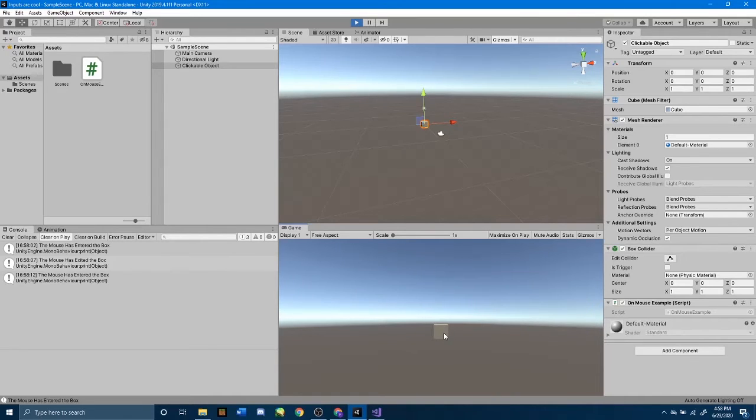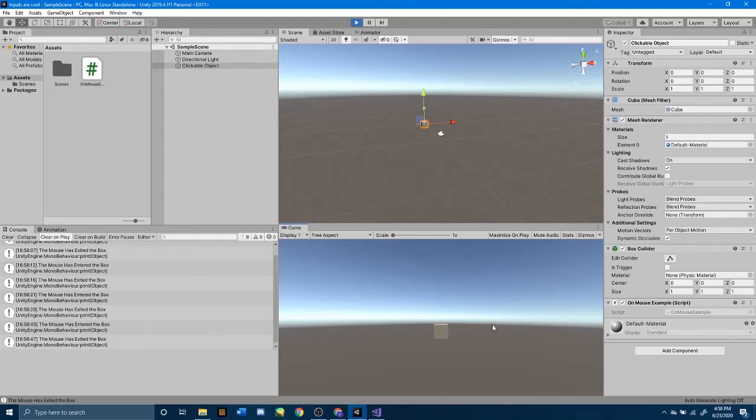This is most useful for if you wanted to create some kind of UI, a user interface that would maybe make it so that once you hovered over an object, it would become highlighted by some kind of glow, and then when you leave the object, that glow could fade away. A lot of games use that kind of method where once you hover over something, it allows you to see that you can click on it by giving it some kind of glowy outline or just any kind of selection outline. This is how you would be able to detect whether or not the mouse is hovering over that object.